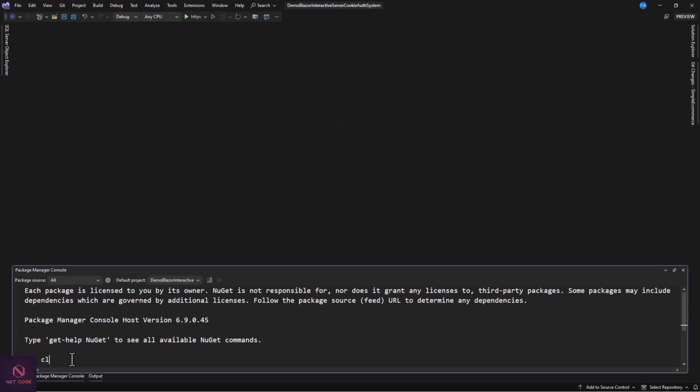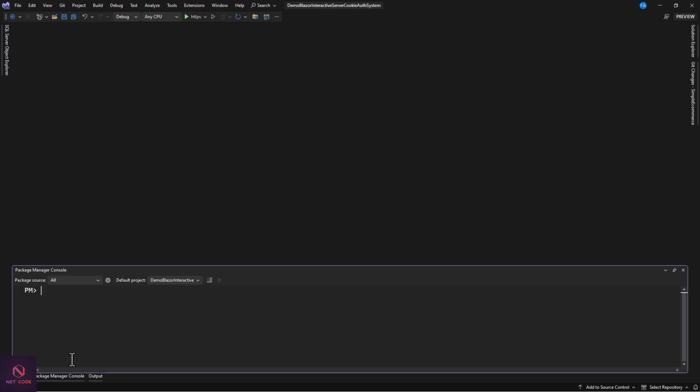Okay, so I'm clearing the screen just like that. I'm going to say Add-Migration, and this is able to work because of the Entity Framework Core Tools package that we installed. If you forget to install this, you're going to have an error trying to run this. So make sure you have that package installed. Add-Migration, and now the name here is going to be First, and -o is the key, and that's output. Where do you want to keep it? Open a folder called Data, create another folder called Migrations, and now do your magic in this folder. Let's see.